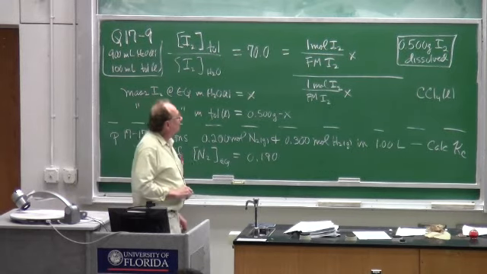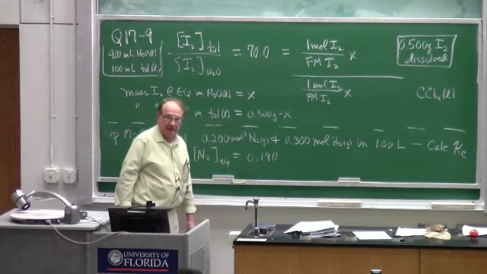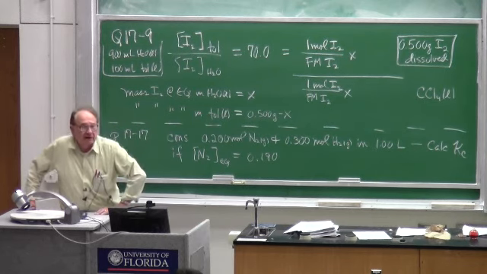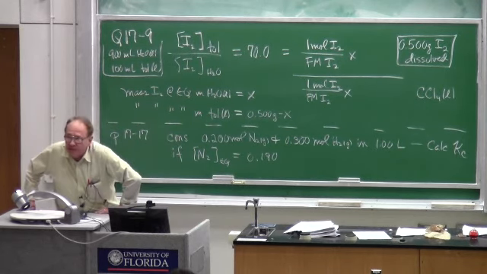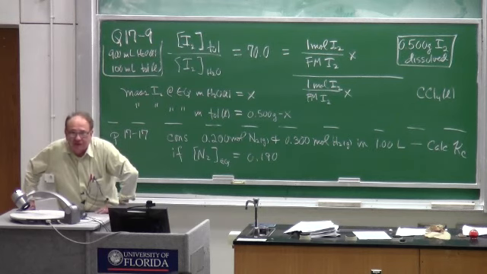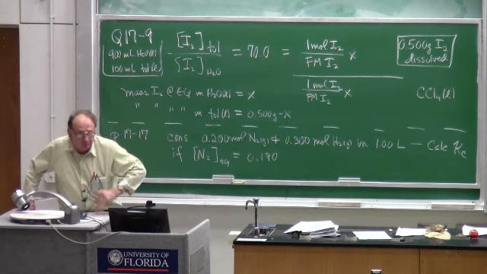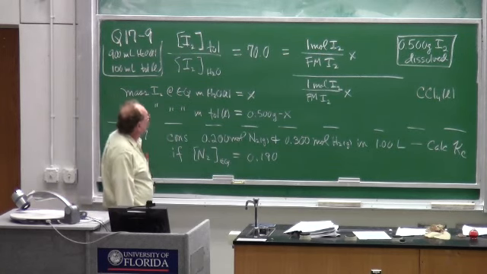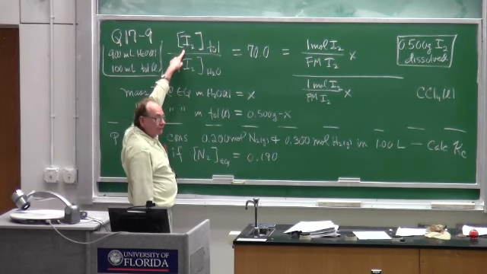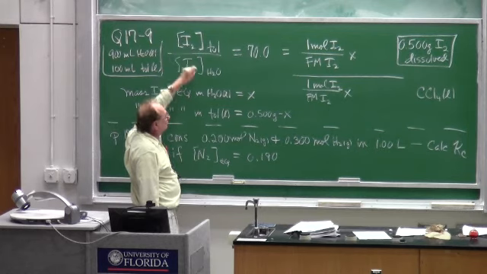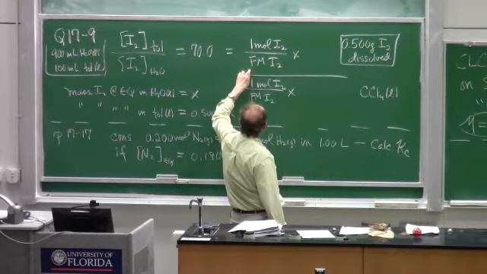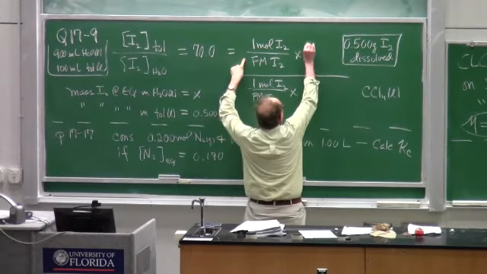So what am I going to do? Well, unit analysis tells me. We can do any problem in science class where the quantities that you are considering always have units. You always want to pay attention to units. You always have to do dimensional analysis, or if you prefer, more simply called unit analysis. Moles of I2 dissolved per liter volume of solution. So I got moles of I2 per mass. Up here is toluene.